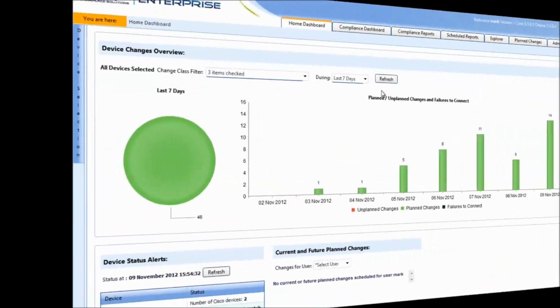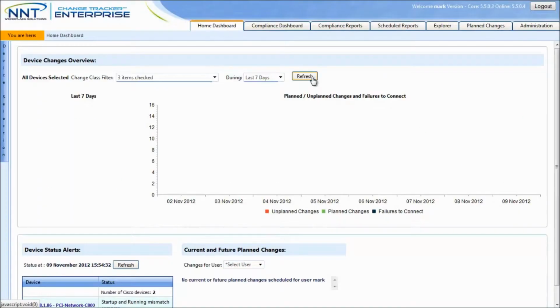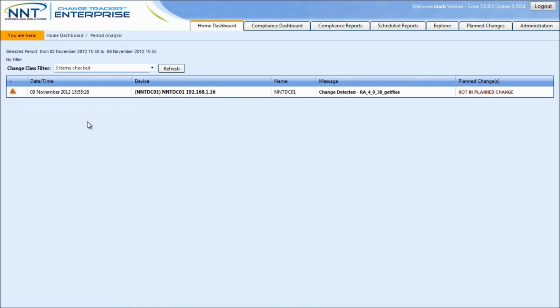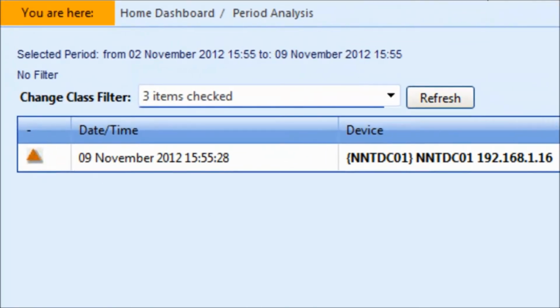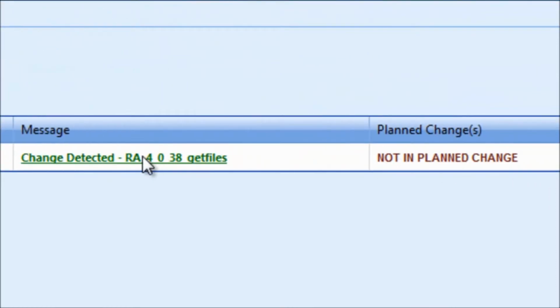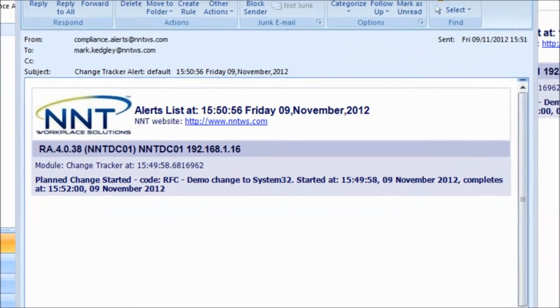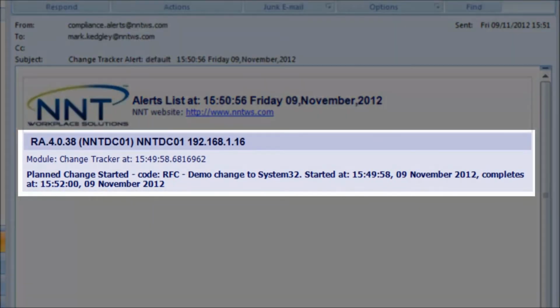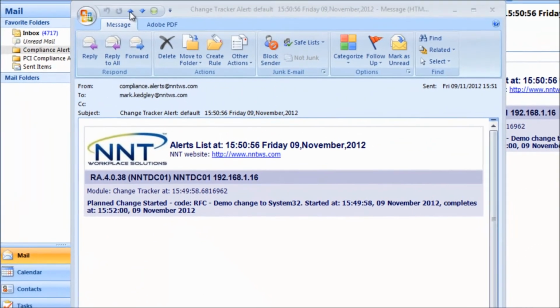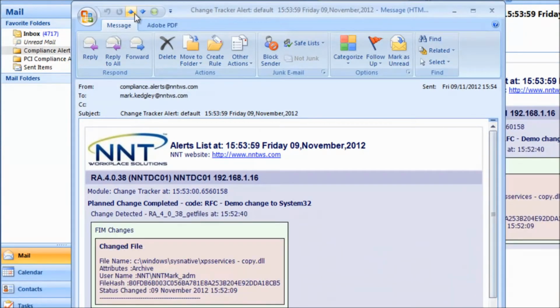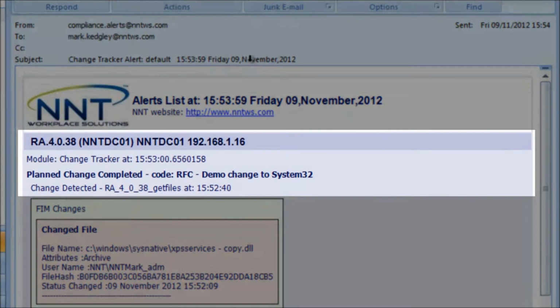Alternatively, if you prefer to work from the changes dashboard, this will highlight that a new unplanned change has been detected. Drill down through the pie chart to see the change details and the full change record. The other emails in the inbox have been generated by Change Tracker too. I get a full audit trail of planned changes in progress, useful if you schedule a planned change window and like to have a reminder, or as a means of providing visibility of changes in progress to the rest of the team. And when the planned change window ends, I also get a summary of all the changes recorded.